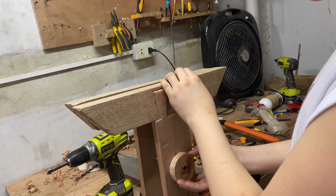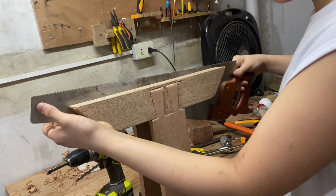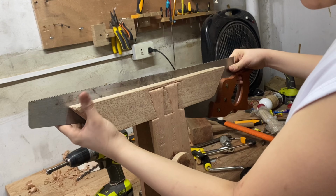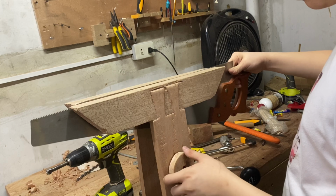Instead of a wing nut, I just jammed the nut into a piece of circular wood that I cut out on the scroll saw, but a wing nut would do. And here you can just slip your saw in. And then you can tighten it.